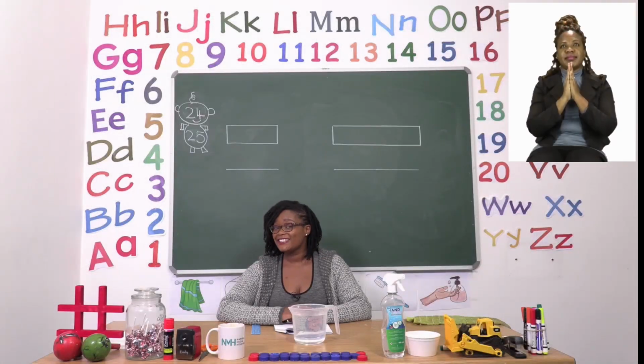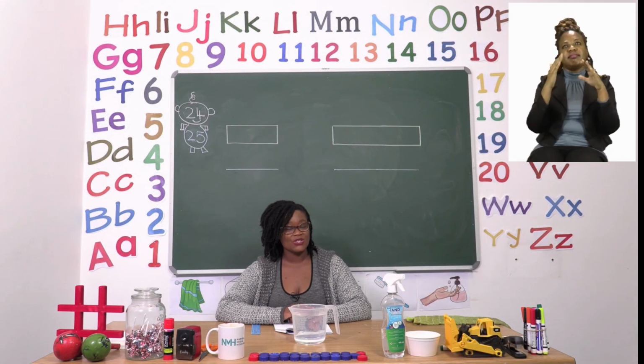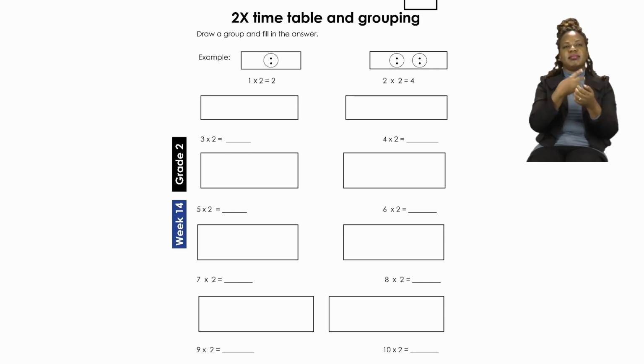Now for our exercise, let's move on to page 24. On page 24, we will be talking about times table and grouping. Now the grouping is what we're going to do together. They have given you an example, but I'd like us to try and group together. Remember, grouping and the times table can work together because when we are saying our times table, we can say, like the example, one group of 2.